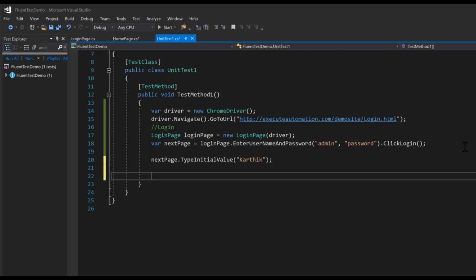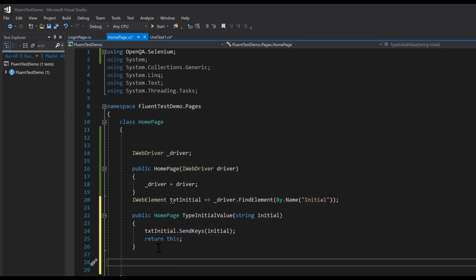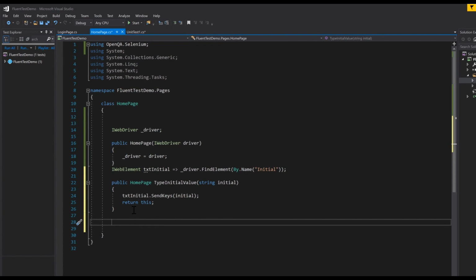But if I want to do an assertion, let's say once I type the value as Karthik there, and I want to do an assert operation, like what is the value being typed, I'm going to write one more method within the home page. So before watching this particular step, if you don't really have an idea of how to work with tuples in C# 7.0, please go ahead and watch the C# for automation testing video series that I have already released on Udemy, which is currently available for free on YouTube. So please go ahead and watch there, so you can learn how to work with tuples and how things work. So that's exactly what I'm going to be discussing in this particular step.